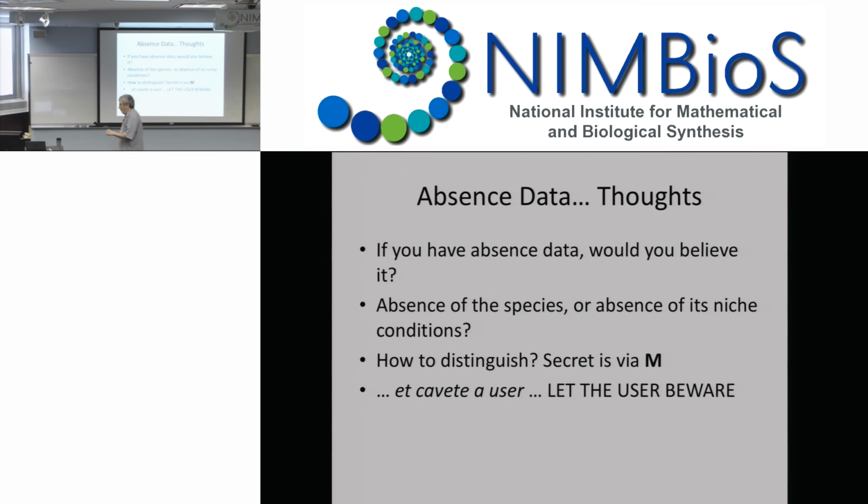If you have to, then do everything possible to maximize the probability that those absences are absent. So, I've been in studies where we've done things like looking at the breeding bird survey data and make sure that the species was present on none of 10 consecutive years of sampling. That starts to convince me at least that it's not an issue of non-detection. Okay? But caveat emptor, right? Let the buyer beware. Don't do it. Don't use absence data lightly.